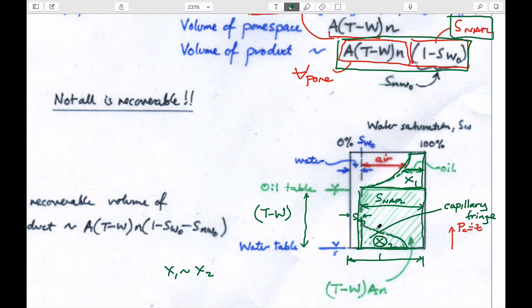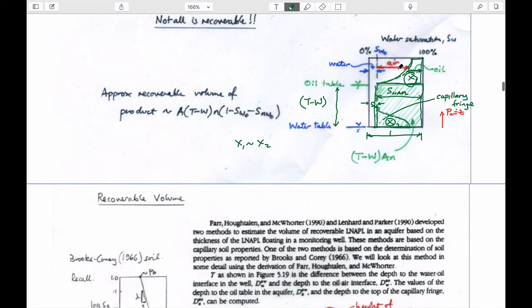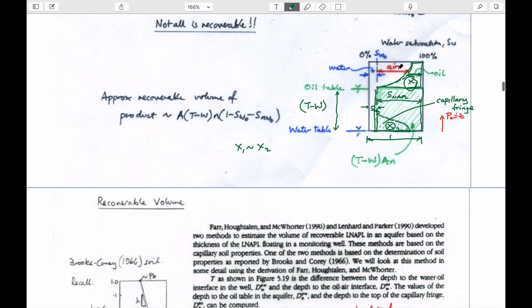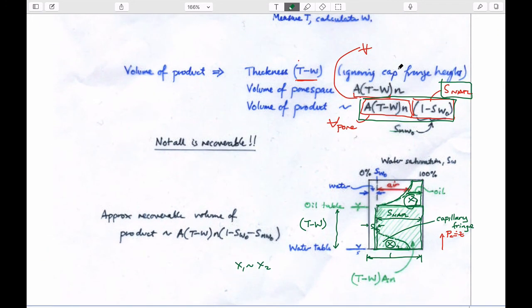We ignore the fact that this is here because there's a portion above it which looks just the same as it. And so x1 and x2 compensate for each other, and so this actually isn't a bad estimation of that magnitude. So in other words, we were able to calculate the volume. If we wanted to know how much of this we could recover, what proportion of this would be recoverable?